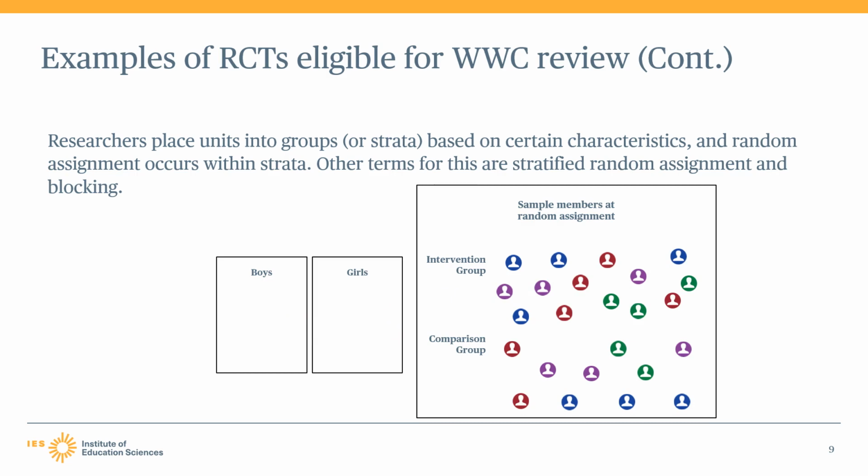Researchers might use this strategy when they want to make sure that the intervention and comparison groups have similar ratios of boys and girls. In that case, the researchers would block the students by gender and randomly assign them separately within the gender blocks. Study authors can block on just about any characteristic. They may also choose to block on multiple characteristics. For instance, if the researchers want to make sure to have high, middle, and low achieving students in both conditions, they could block by achievement level and randomly assign students within those blocks.